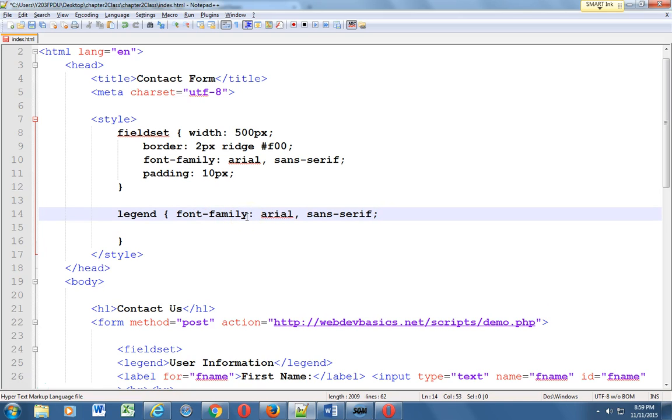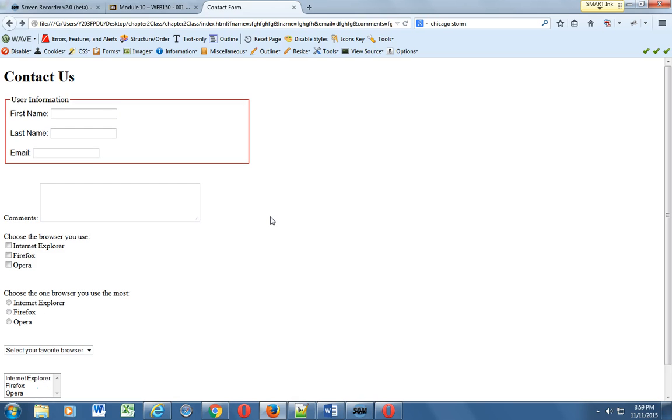And it looks like they want Georgia or, in quotes, Times New Roman. And then we also have a serif. So we'll see what that looks like. All right, so now our legend is a serif font.